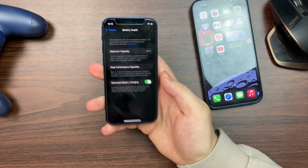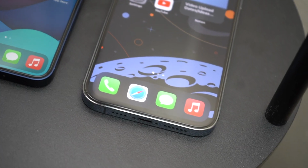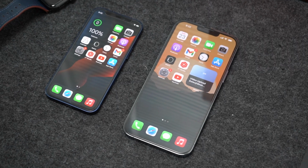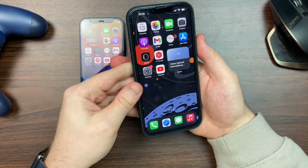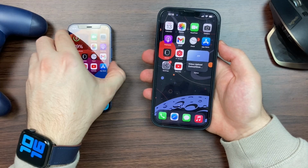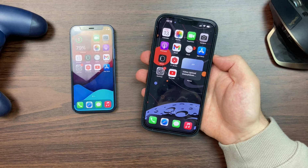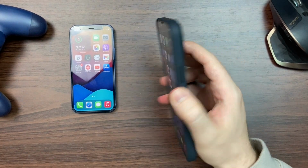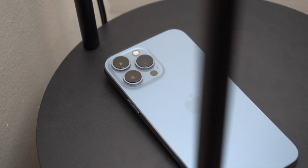So that's probably why I switched, because I had to charge this throughout midday and the evening. I was like, I need an iPhone that's going to last me throughout the day. So I switched to the iPhone 13 Pro Max. Now I could have switched to the 13 Pro. It is still larger, but it just wasn't going to give me the longest battery life in an iPhone. And this has just been the longest battery life of any phone that I've used. Period.